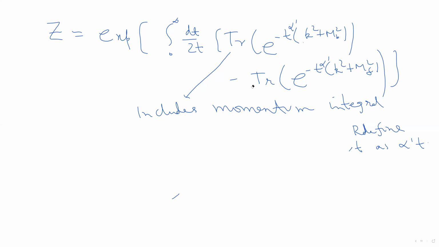But it's crucial that the number of bosons equals the number of fermions. Otherwise, it will diverge as t goes to 0. The final result that we get shouldn't diverge as t goes to 0. If the number of bosons and fermions are not equal, then this will diverge, because there will be one extra contribution here compared to this. Then as t goes to 0, there is a non-zero contribution left over. So the integral has to vanish as t goes to 0. This is a consistency check.